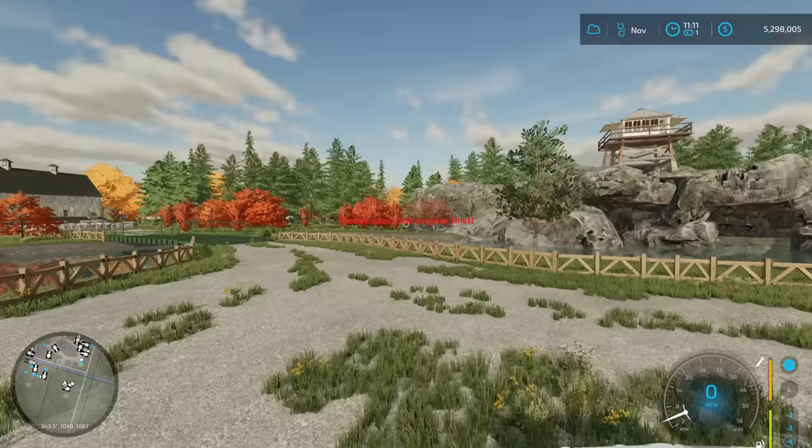Back into the field. So the TMR machine is completely full. So we need a solution now for the rest of these bales. I wasn't sure if we were going to be able to fill it up completely, but it holds almost like 200 mil. It's like 1.8 million farming units of silage and then a little less hay. It's like a million of hay. So the hay you can see we've got over there.